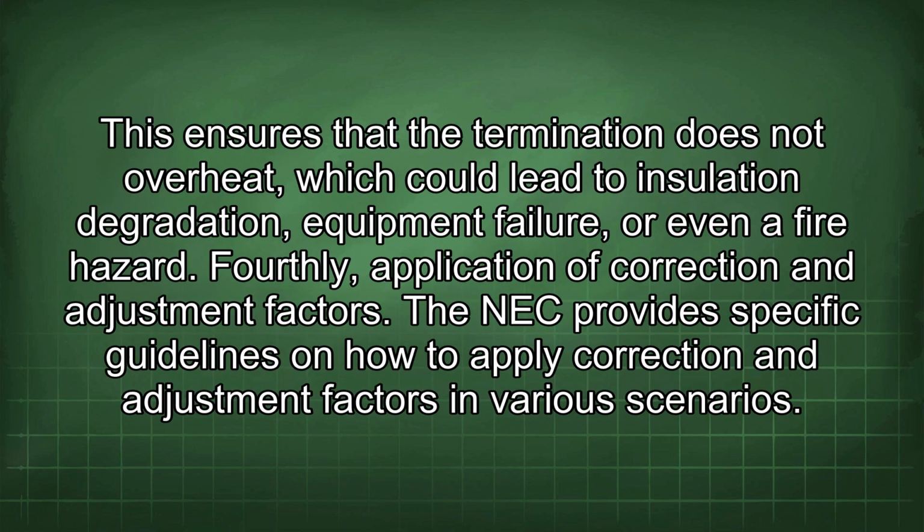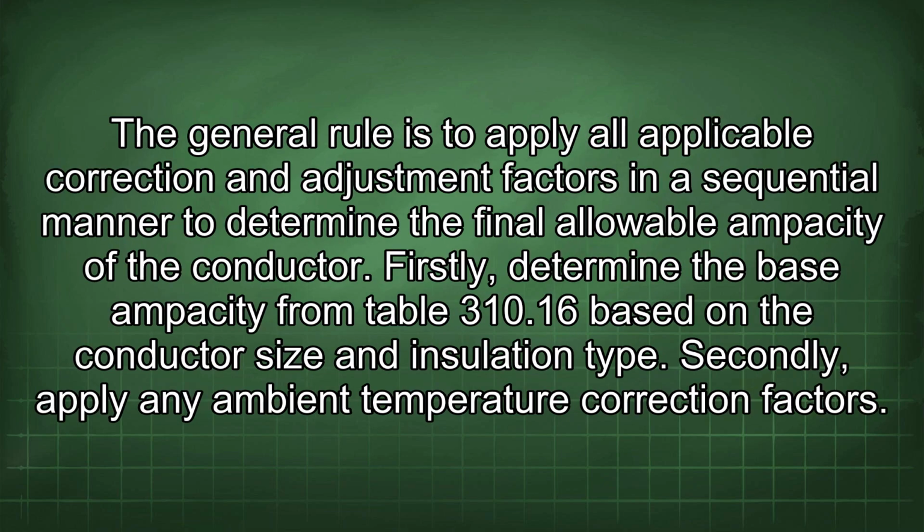This ensures that the termination does not overheat, which could lead to insulation degradation, equipment failure, or even a fire hazard. Fourthly, application of correction and adjustment factors. The NEC provides specific guidelines on how to apply correction and adjustment factors in various scenarios. The general rule is to apply all applicable correction and adjustment factors in a sequential manner to determine the final allowable ampacity of the conductor.